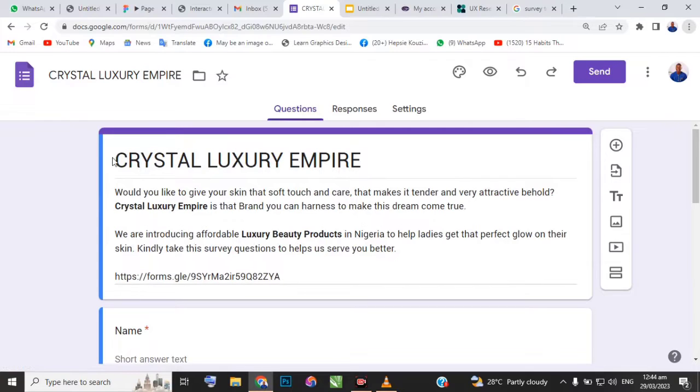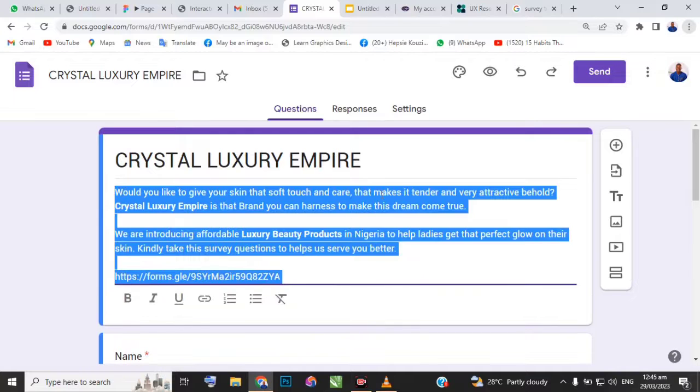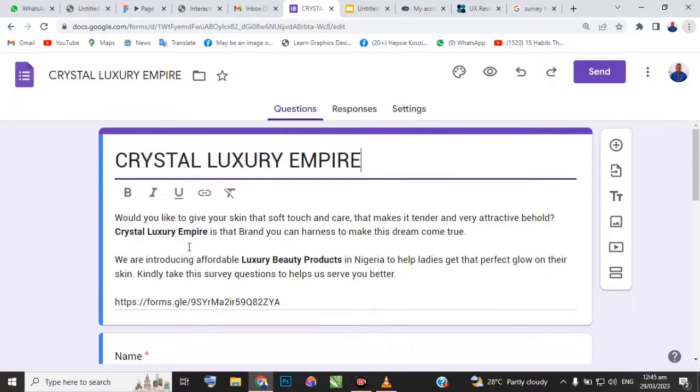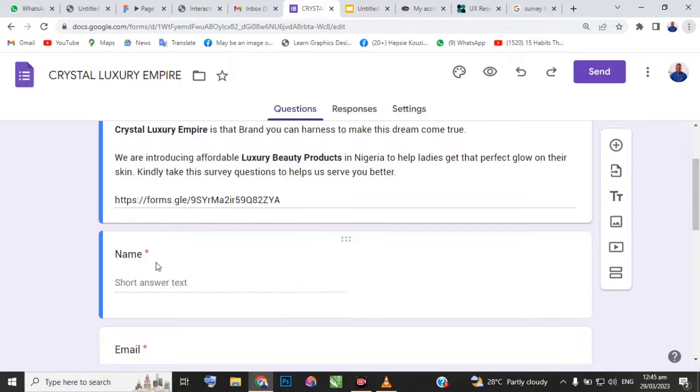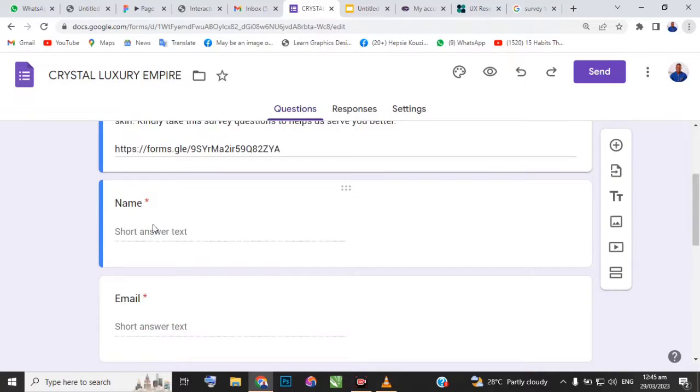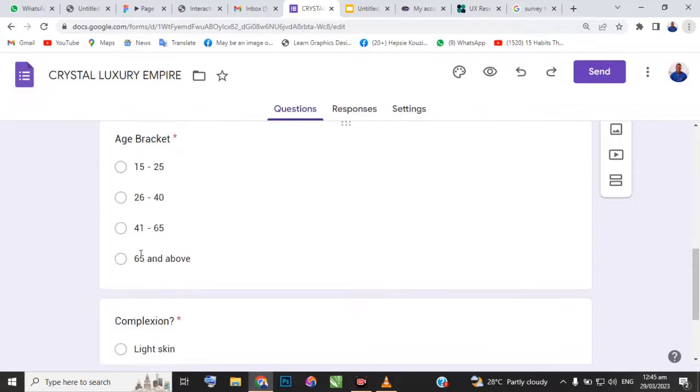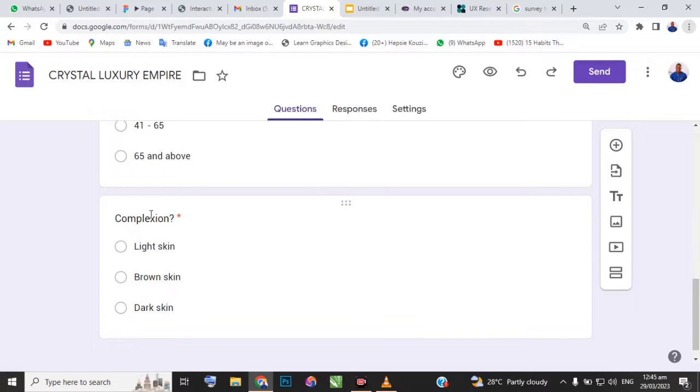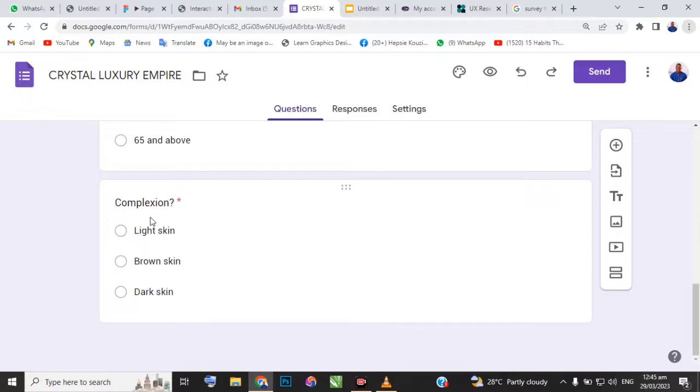Your form is going to have the heading, which is the title. It's going to have a brief description. You can see mine. Then you start listing out the details you want to get from your users. In this case, I have the name, their email, their age brackets, completion. I didn't complete this form because I was using this form for a UX research tutorial with a student.